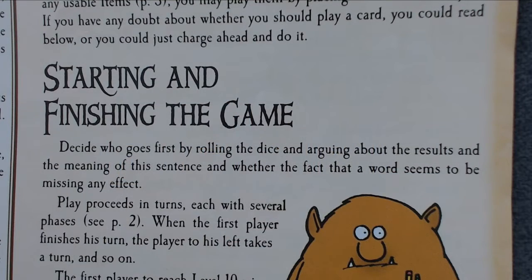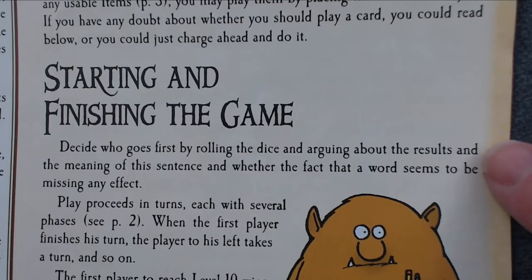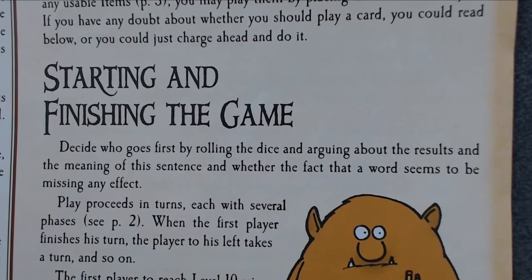According to the rules, decide who goes first by rolling the dice and arguing about the results and the meaning of this sentence and whether the fact that a word seems to be missing has any effect. Play continues clockwise around the table. Your turn consists of 3 phases: kick open the door, look for trouble or loot the room, and charity.